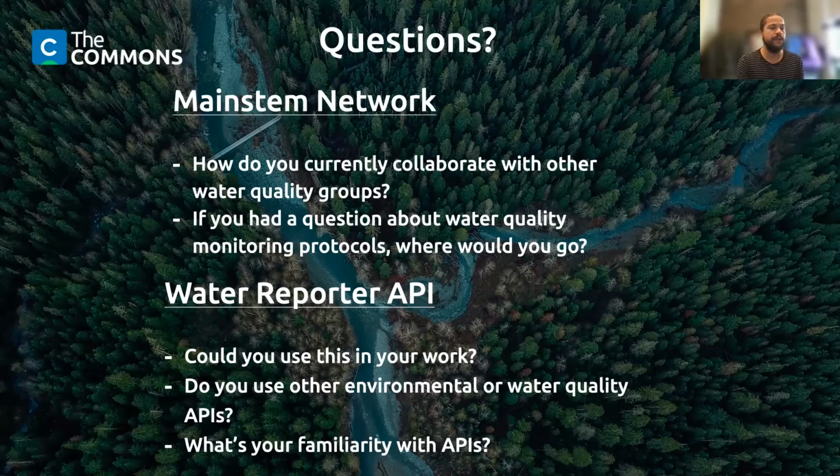Yeah, so that's a really good question. The Water Reporter platform supports both quantitative data as well as qualitative data. It depends on how you're structuring your data model. But if you were to, for example, have an IBI score, a macroinvertebrate score, you could put that data into Water Reporter under a quantitative field and be able to get that out through the API.